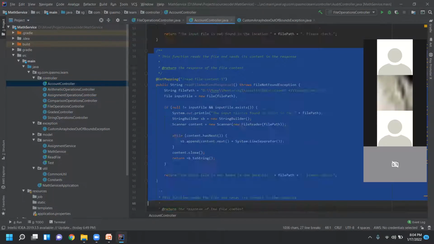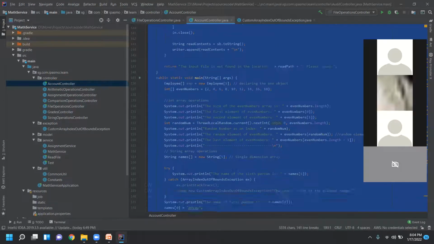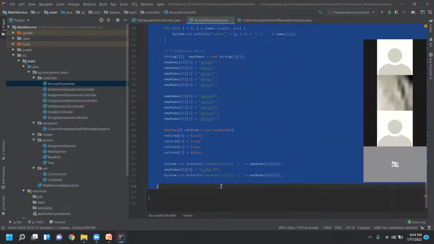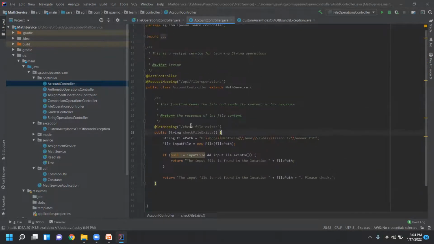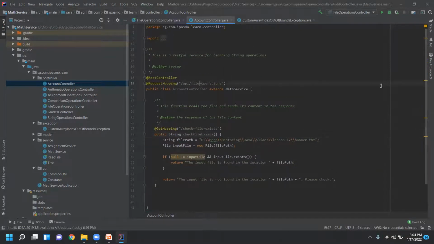I will remove the unnecessary contents from this file. I'll minimize this part. And then here account operations, and then here I'll just mention profit.